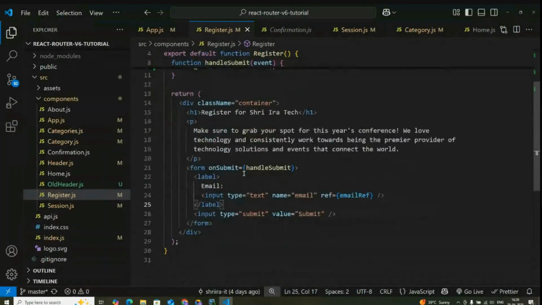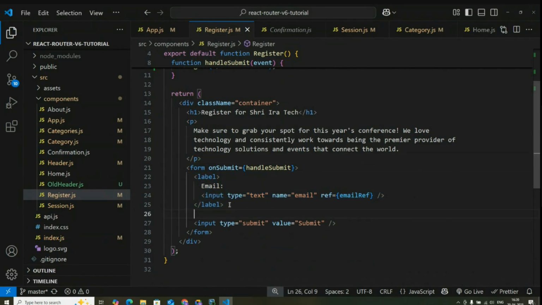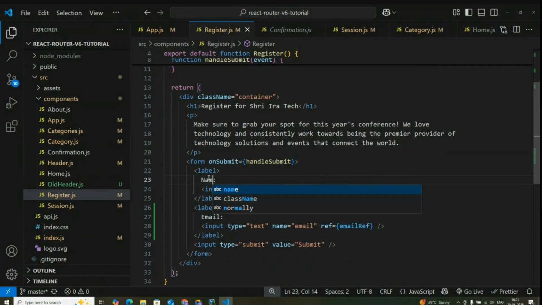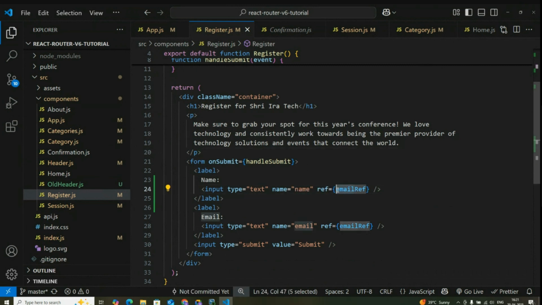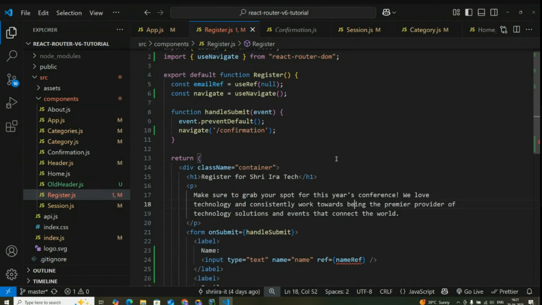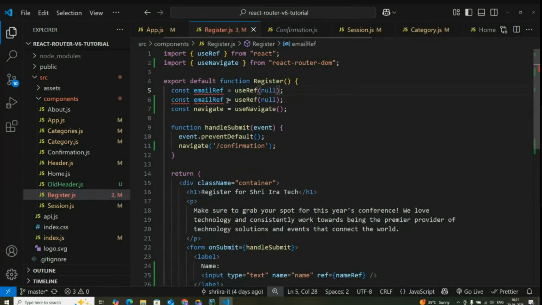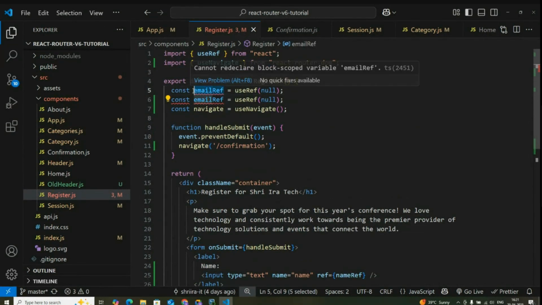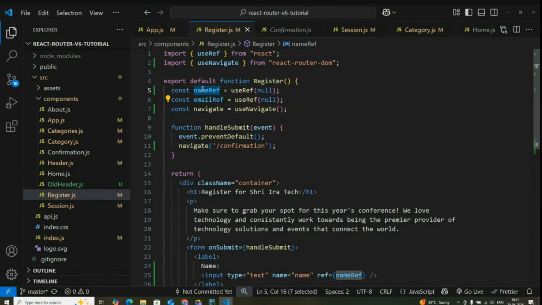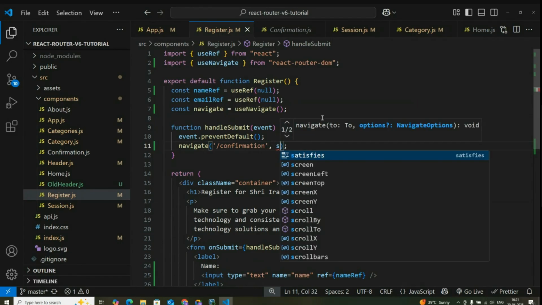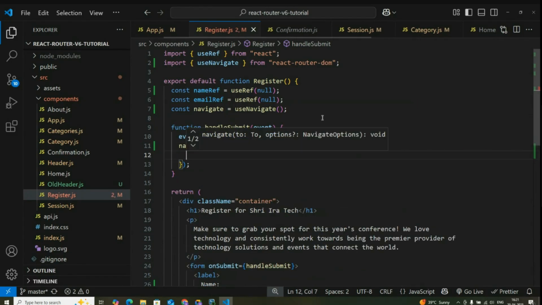Let's add some more fields. Let's add one more field called name. Use name here, and let's define a name reference. This time, I can also pass in some extra information with the state property.